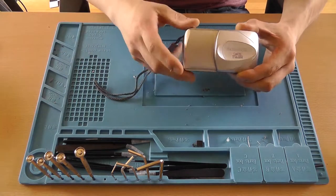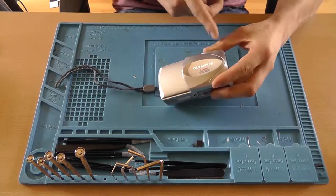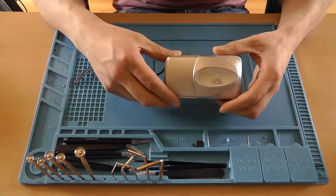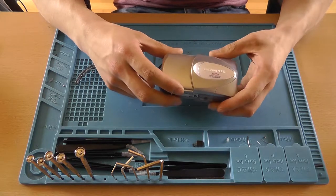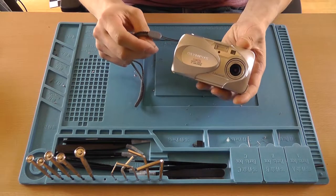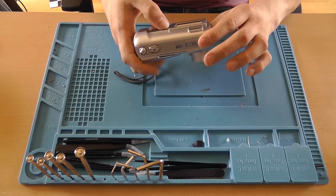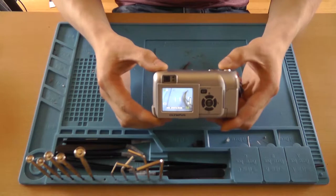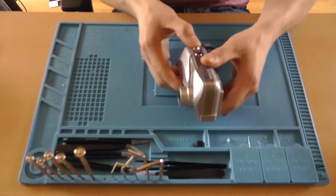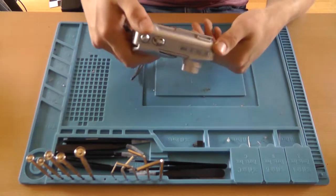I think you got around 50 to 70 photos out of it without the use of the flash. So the camera uses a digital CCD sensor with 3.2 megapixels. It's still working, and as you can see, it just takes pictures. There you go. It zooms. It's an optical zoom, so you can see that the thing moves. But yeah, the battery dies really quickly.